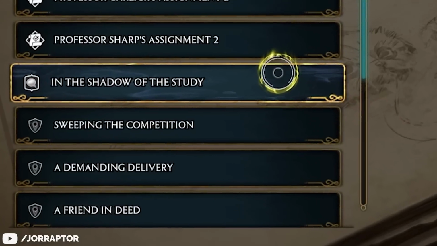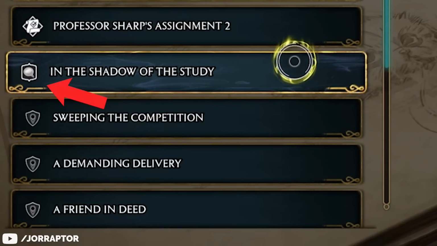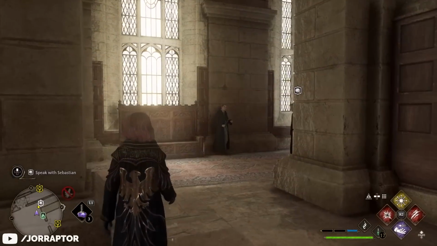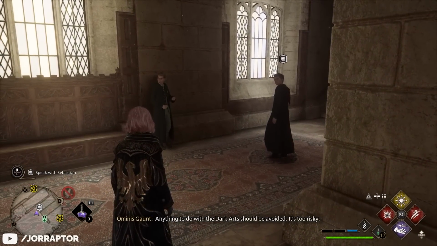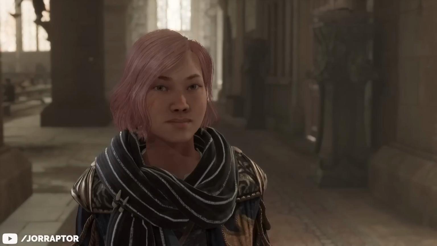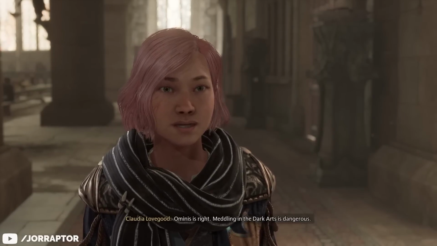If you're unsure how to progress, look for the quest with this text bubble icon, as these will help you progress companion storylines. And important to note is that your choices during these quests do not impact your ability to learn any of the unforgivable curses.